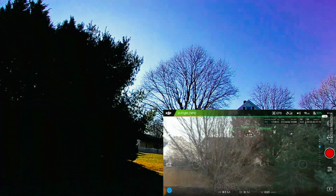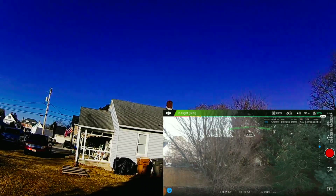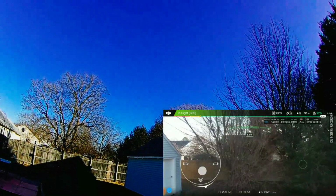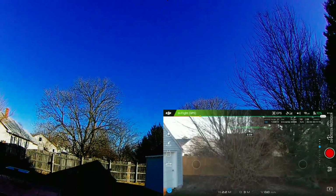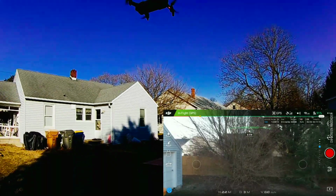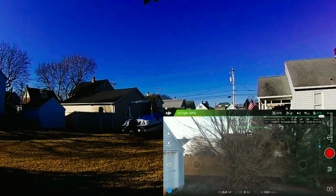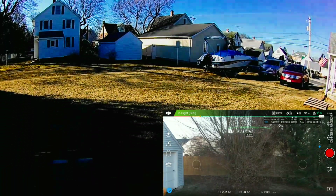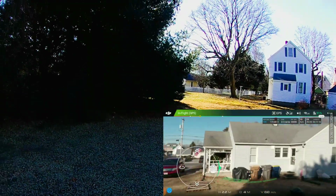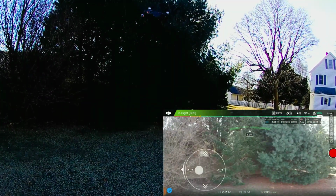And the wind today is hardly any. It's like 6 mile an hour constant, probably like 11 mile an hour gusts here and there, but not bad at all. Just going to be flying in the backyard. And my goal is to show you how stable the quad is, but obviously it's not that windy today, but you can see the flag blowing there. But pretty stable. It seems like the longer it's in flight, the better it gets with the oscillations. So it's something to do with initial takeoff.